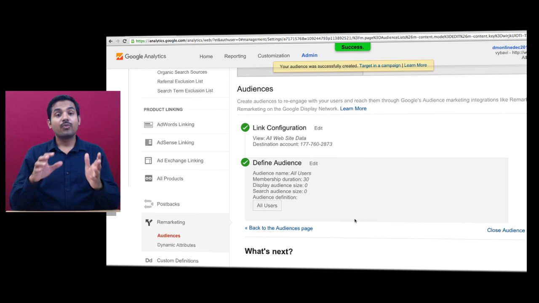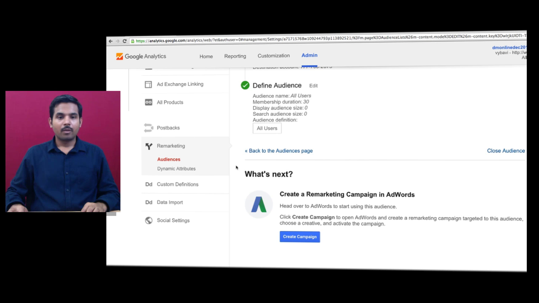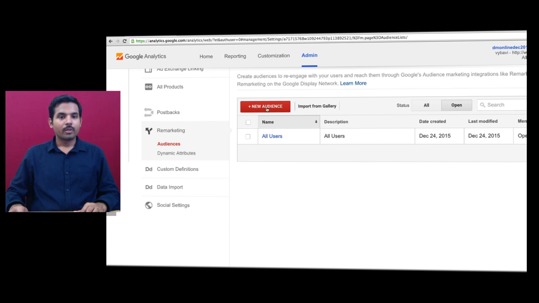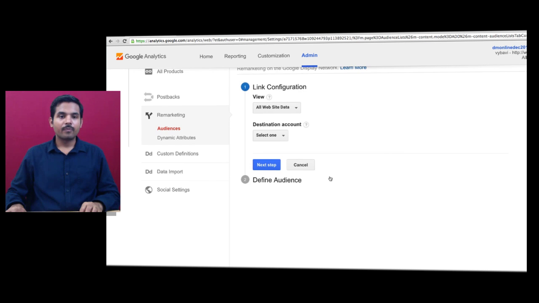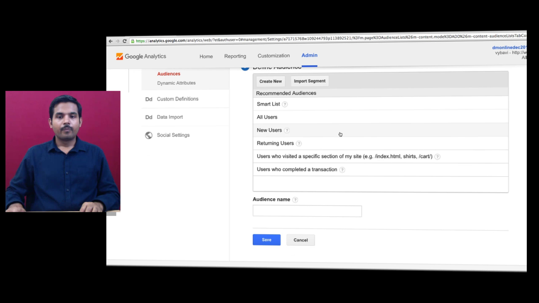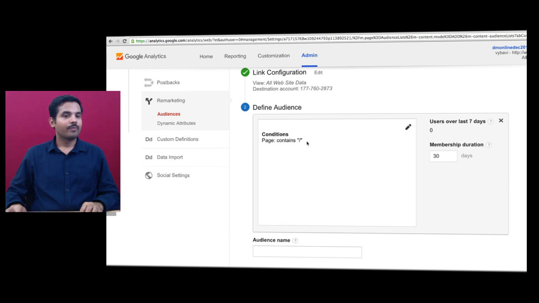Say for example, those who visited a specific page, say shopping cart page, I want to target them. You can create a list. Let's create a list. Back to audience page. By default, all users will be tracked. Now this list will be populated to AdWords. Now click on new audience. You can create specific audience list. Say users who visited a specific page.